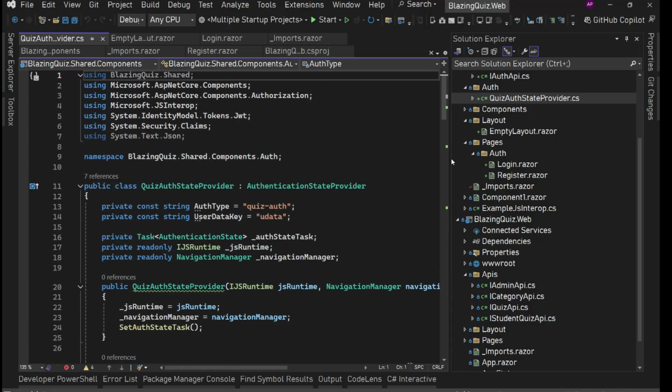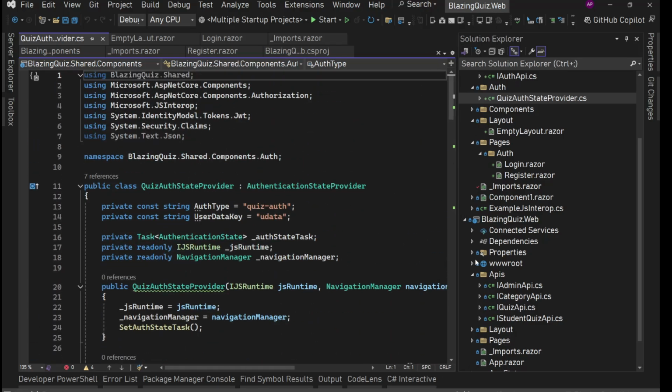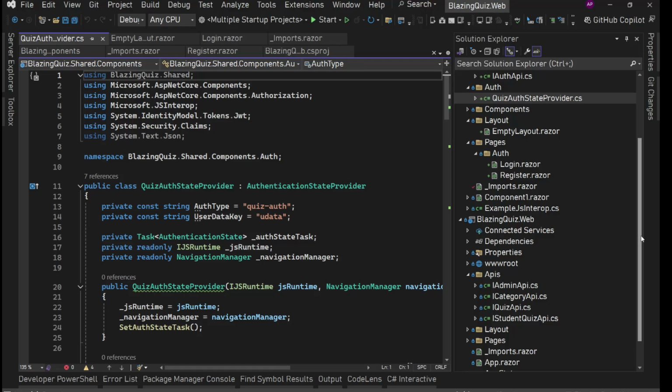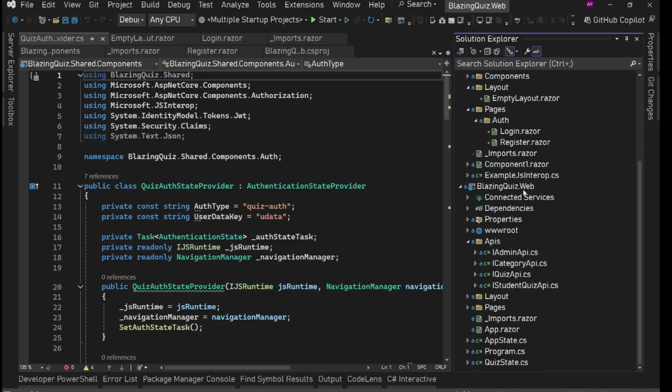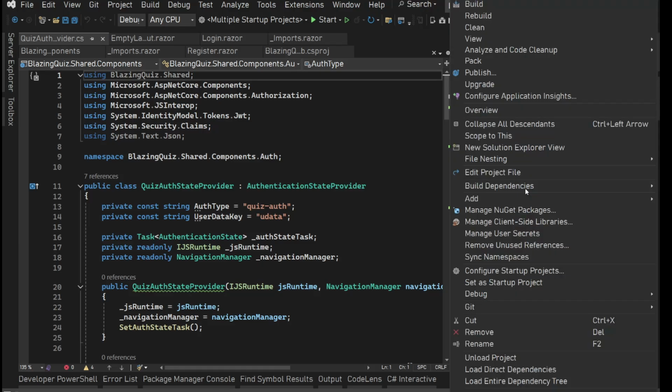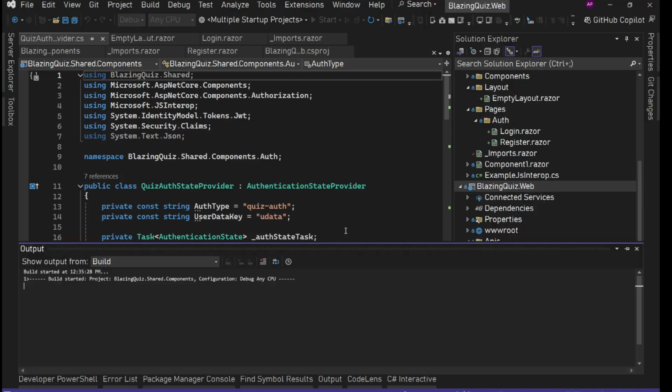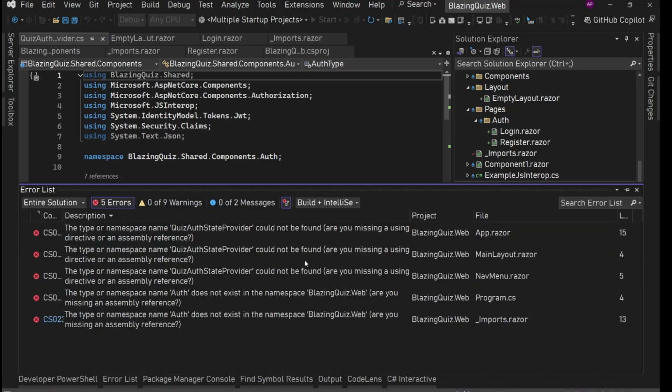Cool. Now the first thing we'll do, we'll go to the web project and get the web working, because we moved stuff here, so things will break there. So we'll first get the web working, then we'll use these things in our mobile application, in our MAUI application. All right. So let's go to the web and let's just build it. We'll fix build time errors first, then we'll fix other errors.